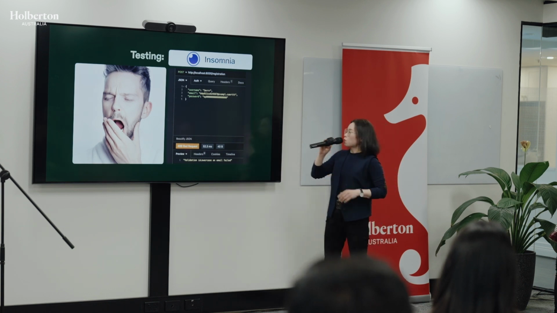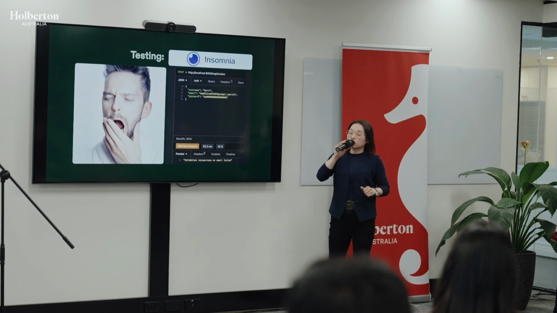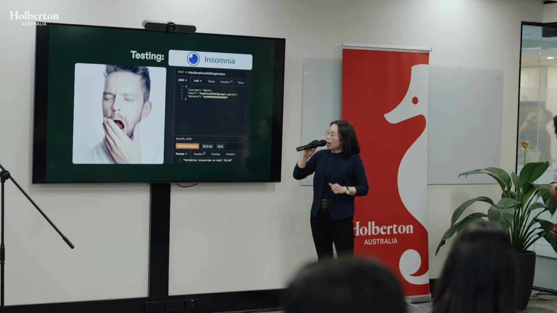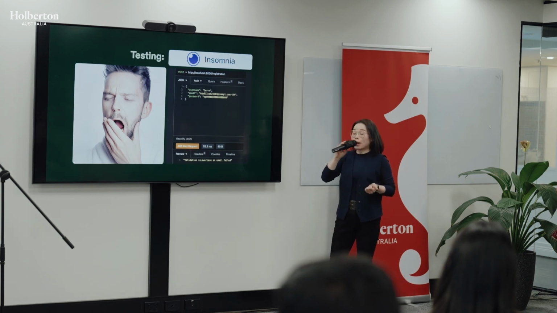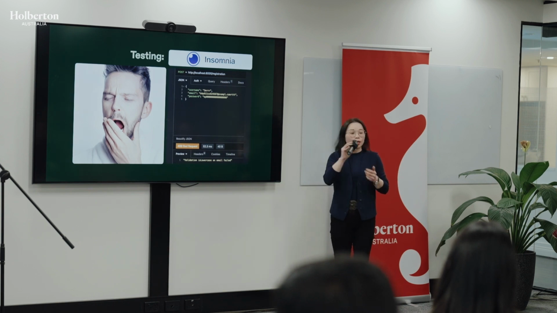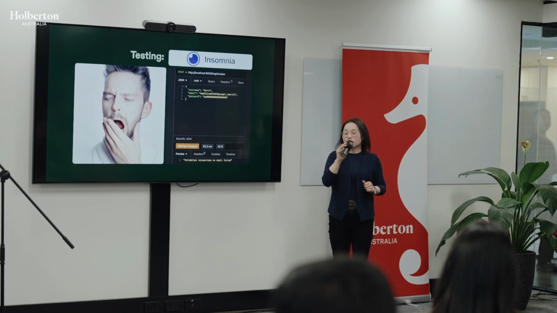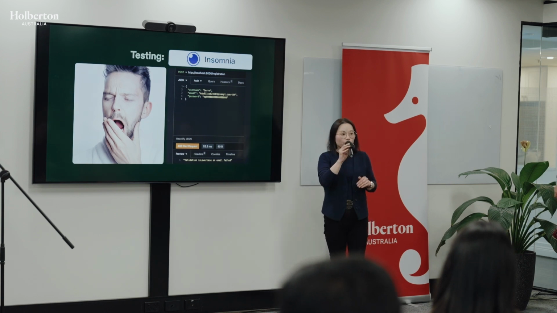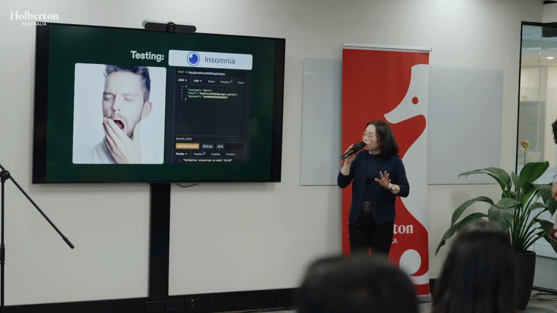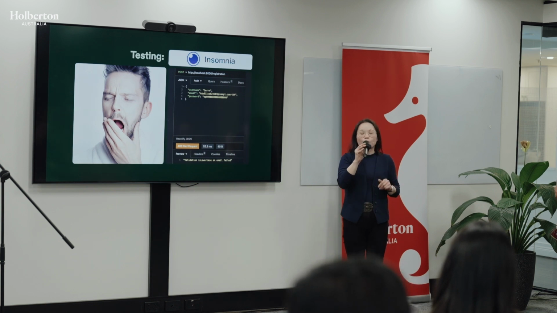In this example, we use the POST method to create a resource, and we got a 400 bad request. Actually, here, bad request is not bad. This is what we are looking for. That means our backend code is working. So far so good. Seems our testing is all working.